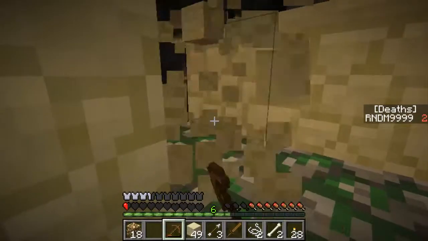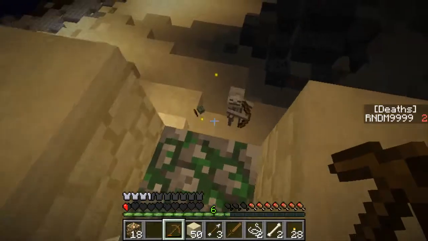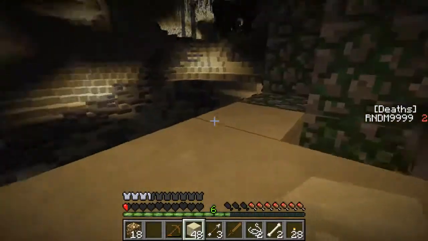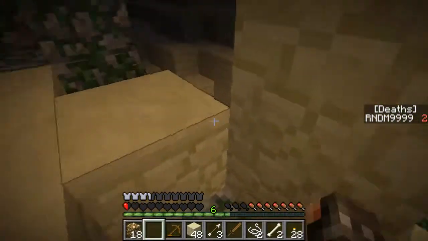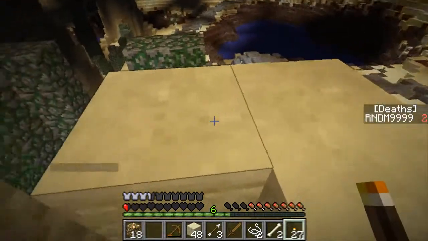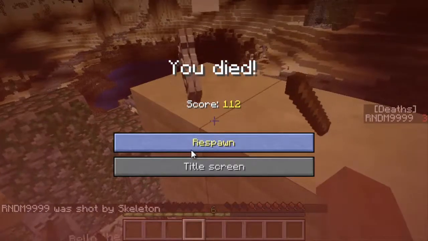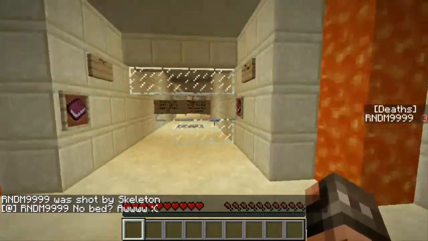Like, I'm so scared. Whoa. I'm gonna die right here. I have no way of tapping him without. Oh, we're gonna put a torch there. No, I didn't place the block. Oh man. That sucked.